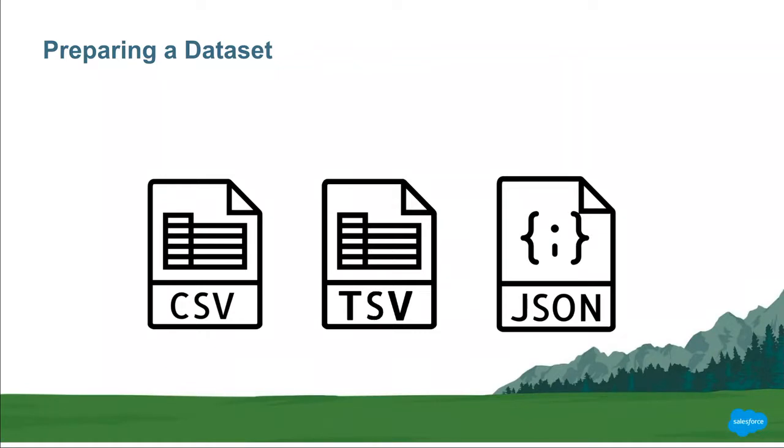All right, so getting the data into Einstein Platform Services, you have three options. One is a CSV file, comma separated. The other is a TSV file, tab separated. And then the third is JSON. You would essentially put your data in these files, and I've got some slides talking about the size of what these files need to be. And you can have more than one file that you continually add in if you have larger data sets. And we'll talk about that in a second.